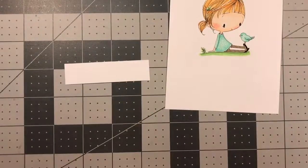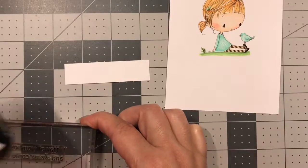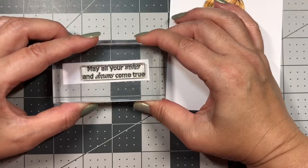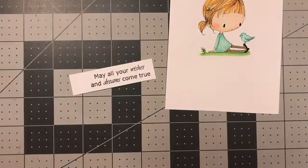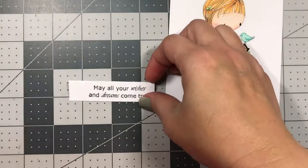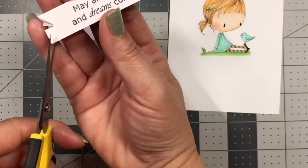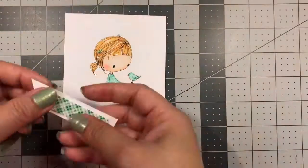The sentiment, I've had this sentiment for a long time. This is just one of my backup sentiments. This stamp set is retired, so I won't be listing this one, but you could use any sentiment that you like. I like to use some foam tape to give the sentiment some dimension.